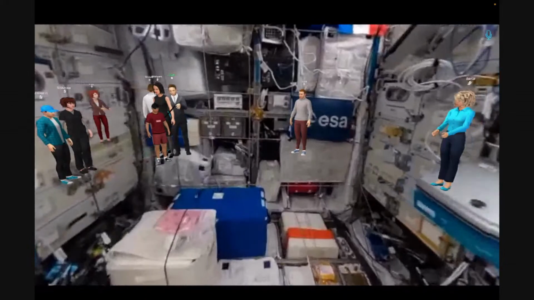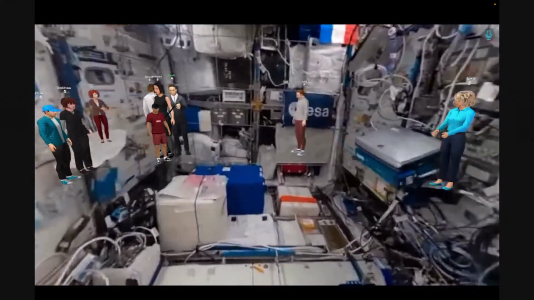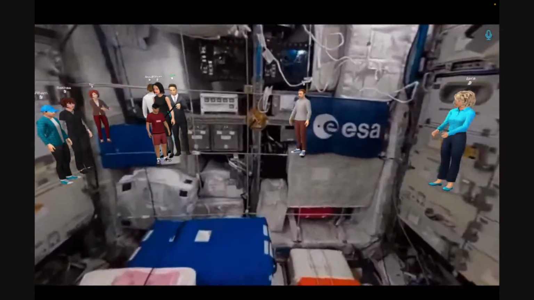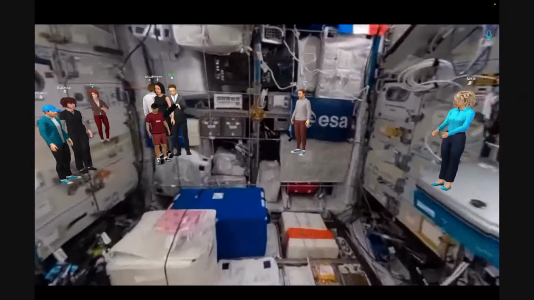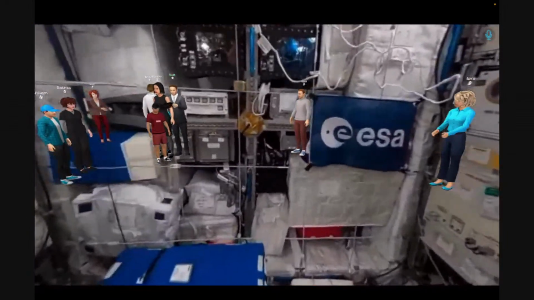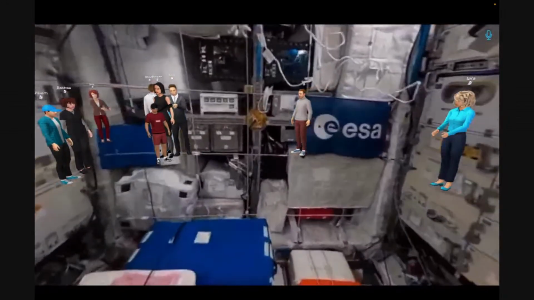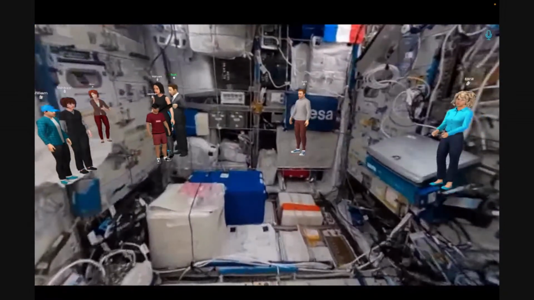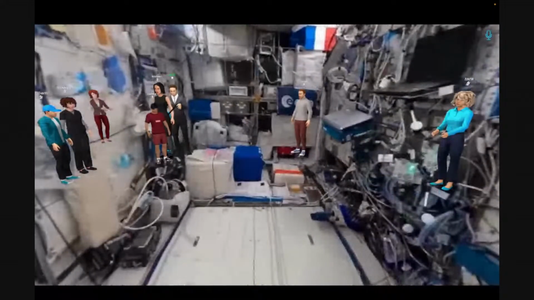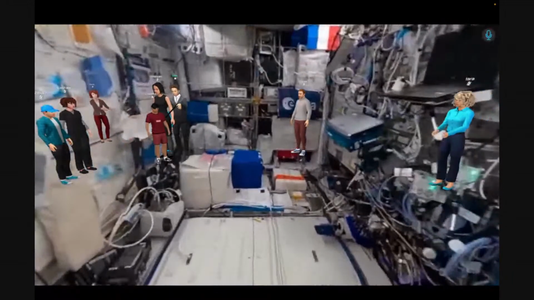For example, osteoporosis is a disease that affects many elderly people worldwide. But osteoporosis also affects astronauts because in microgravity, bones are demineralized, similar to what happens to old people. If we can understand how to keep astronauts healthy in space, we can solve a medical problem for millions of elderly people around the world. This is one example of hundreds of science applications conducted in space that benefit Earth.